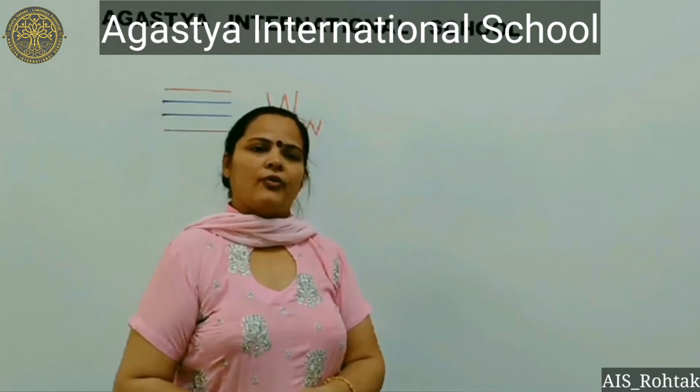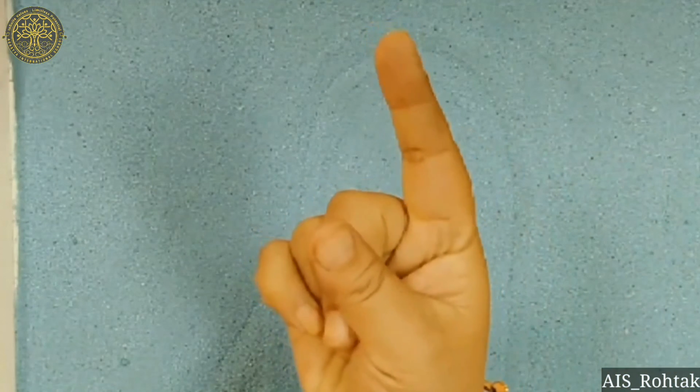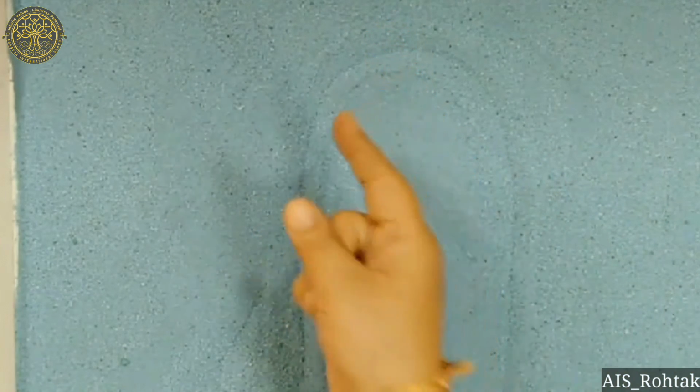Now we will do sensory activity of alphabet W. Let's start. This is our sensory. Take out your index finger and make W. Start.